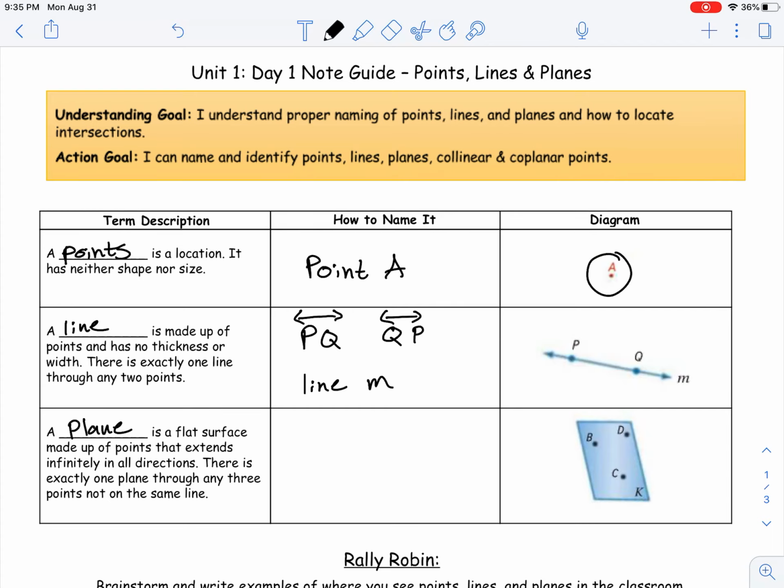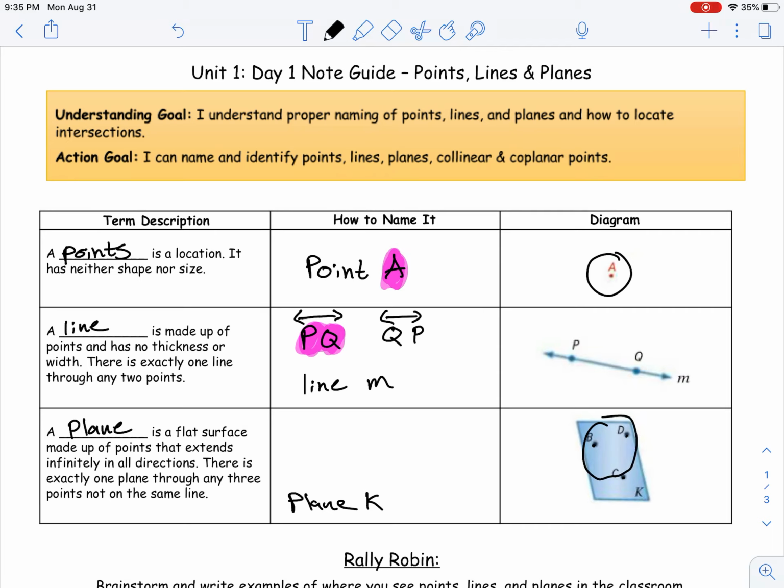When we talked about points, we just used one letter in our naming process. When we talked about lines, we had to use two of them. So this is just 1 point. These are 2 points. When we talk about planes, we need 3 of them. I see 3 points right there, and right there. K is actually not a point. It doesn't have a point next to it. So actually, we could just call this plane K.